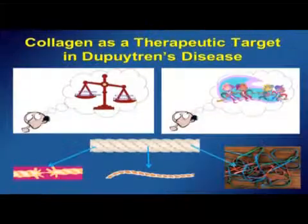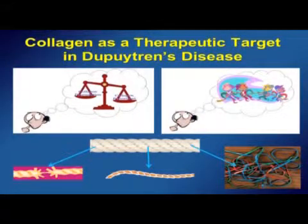So is collagen a valid target in Dupuytren's disease? That, in my opinion, is its third role in this process. It doesn't matter whether you think of this disease as an imbalance in collagen remodeling or as wound healing gone bad. There's equal validity in either cutting the rope to relieve the tension, weakening the rope by physically removing or degrading it, or changing the rope into a rubber band so that it stops pulling on myofibroblasts. Thank you very much.